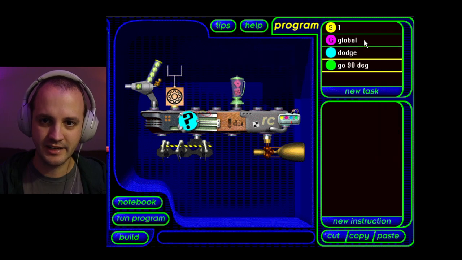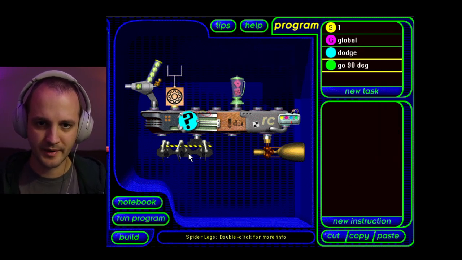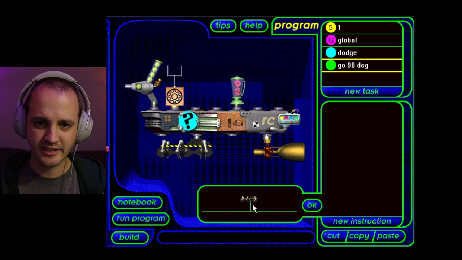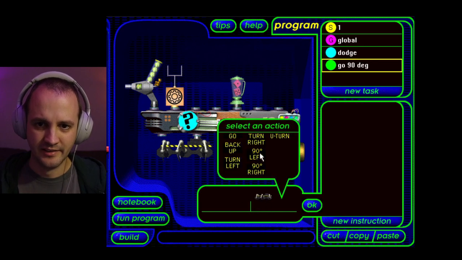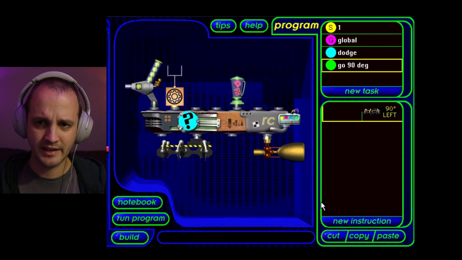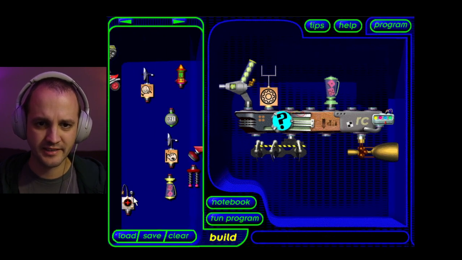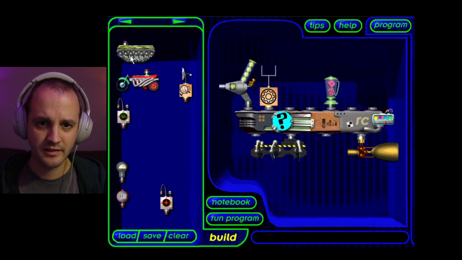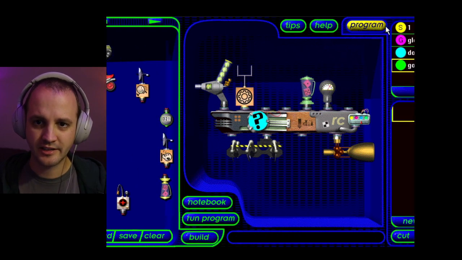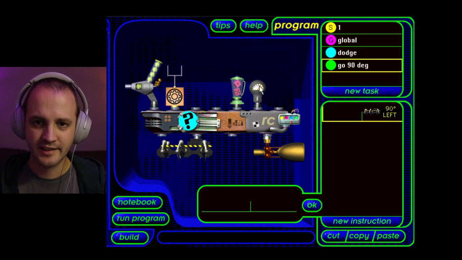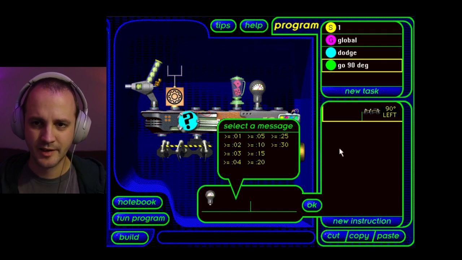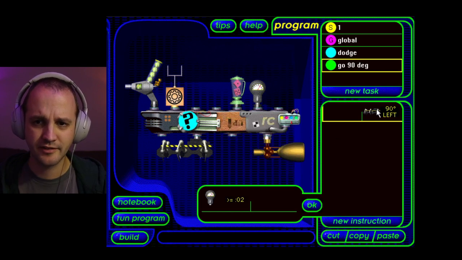Go 90 degrees. So what we can do here, I think that there is a task that is like 90 degrees left or right. And so let's just try this and then wait a little bit. So let's see, how does this timer thing work? This is a counter. This is the timer, and this is another counter. Okay. So we'll use our timer, and they said that they reset it. So here, let's say 90 degrees left, and hopefully 2 seconds should be enough of doing that.